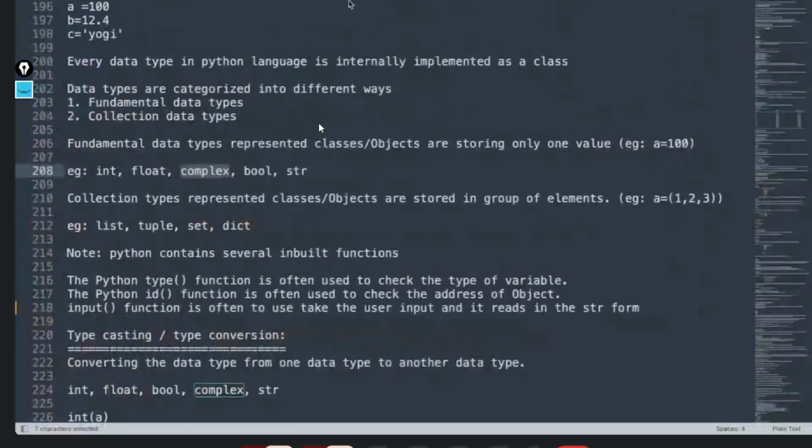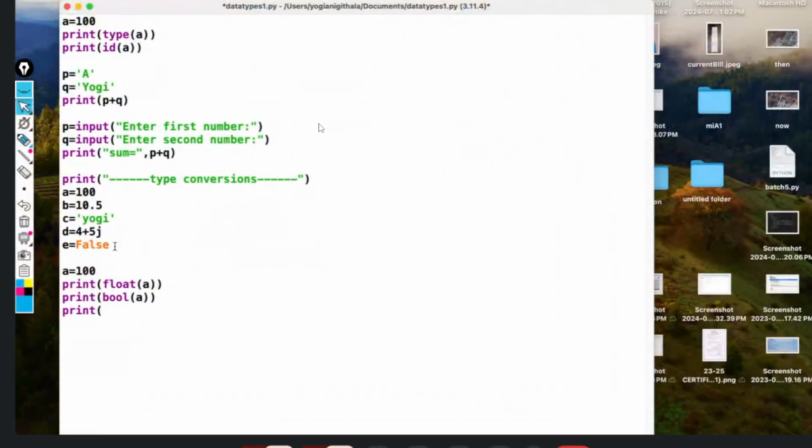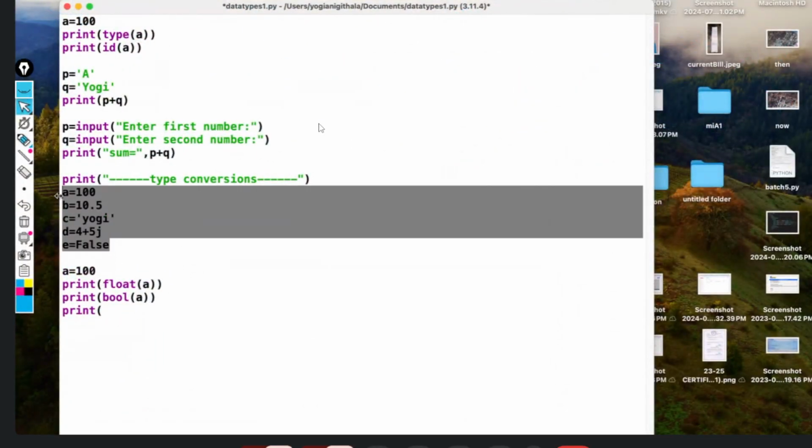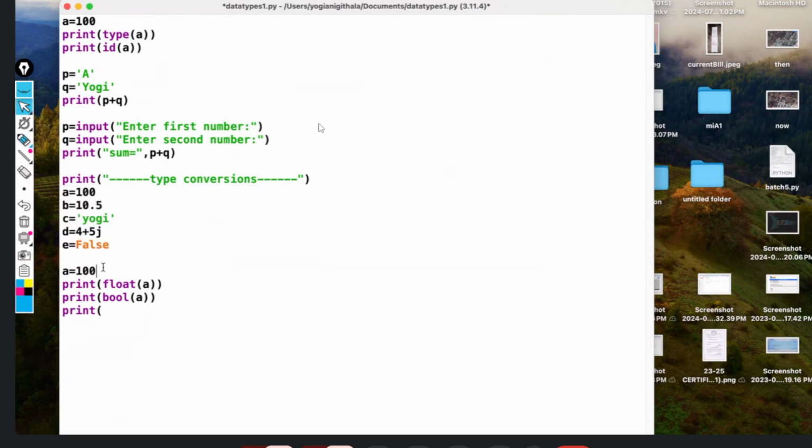Okay, so these are the data types: int, float, string, complex, boolean. Okay, int to float, complex, boolean, string. So these data types we can convert into other data types. So for example, here I'm taking a equals to 100, right? So this 100 we are going to change into float. Okay, and 10.5 we are going to change.